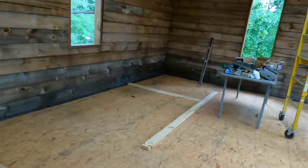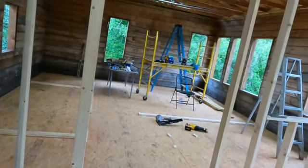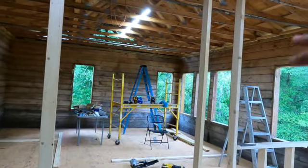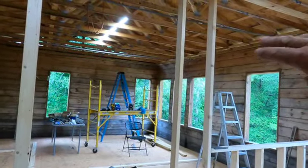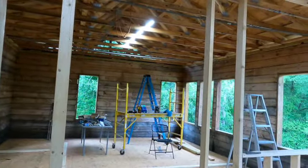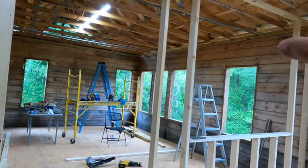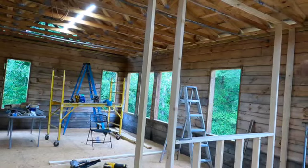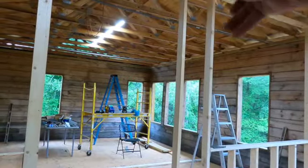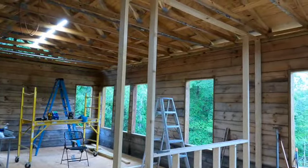I've got an arch that I want to frame in right here. We're gonna put an arch here, and I'm gonna have a similar arch over the bar. And I'm thinking instead of doing a continuous arch, we're just gonna arch the corners to match the bar. Because of the extra height that we have up here, we're lucky, we've got plenty of room for cabinets, and so that makes everything work out in our benefit. I can have a nice arch at a decent height and still have room for cabinets. That's what I've got to figure out, but possibly get on that later today.